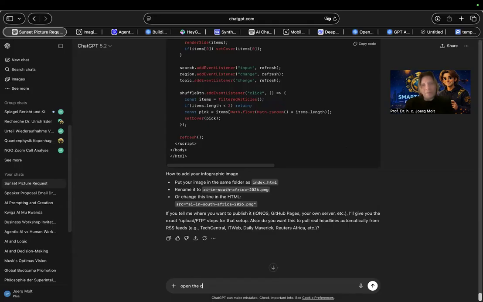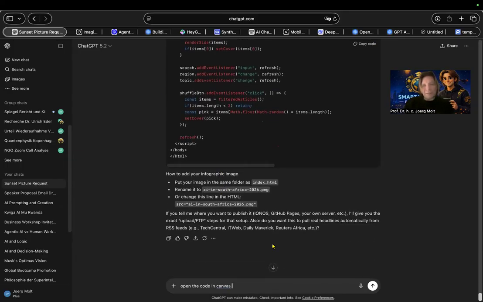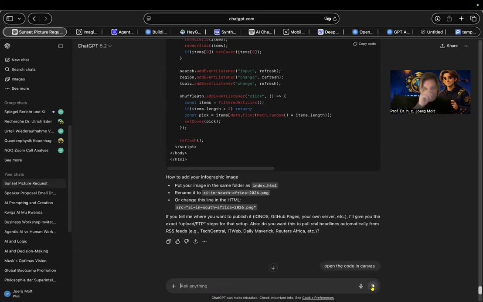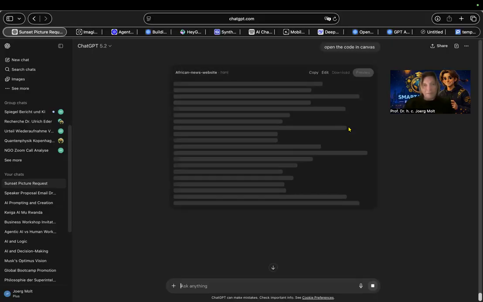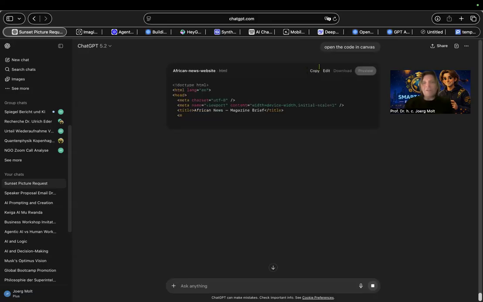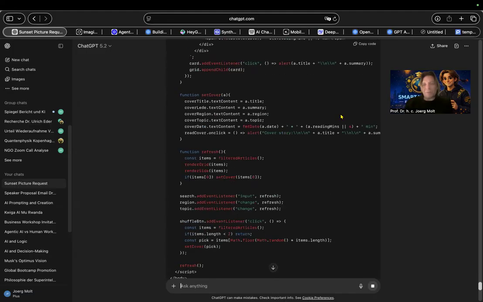open the code in Canva. Then we can make a preview inside here. Otherwise, I have to copy the code and then do it in a text editor and save it, but we want to open it in Canva. So what you see now, the difference is here we got only the code and we can copy the code, right?